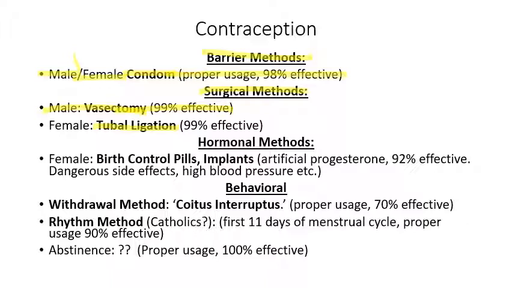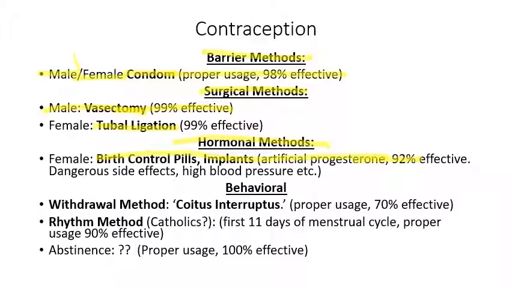Okay, now the hormonal methods, we heard about those already. Birth control pills is where you take pills that contain artificial progesterone, which fools the body into thinking that it's in the luteal phase permanently, basically. These are only about 92% effective. A woman has to take a pill every single day in order to make this work. If she skips a day or two, she could become pregnant quite easily because the hormones, the progesterone levels may drop to the point where an egg could be released. So the hormonal birth control method is not that effective. It's kind of a nuisance because you have to take the pill every day.